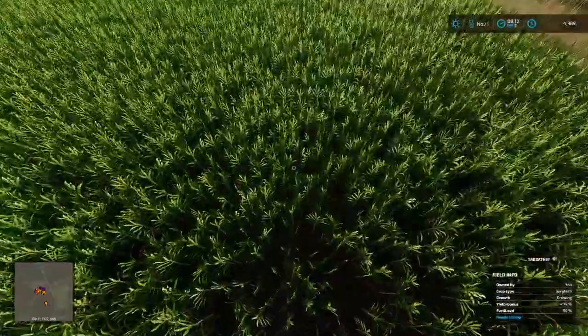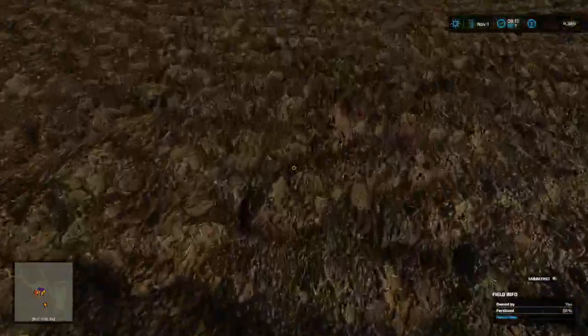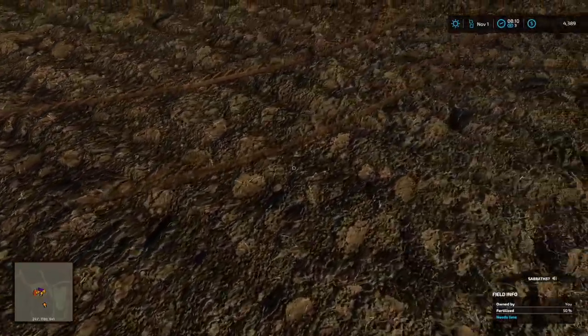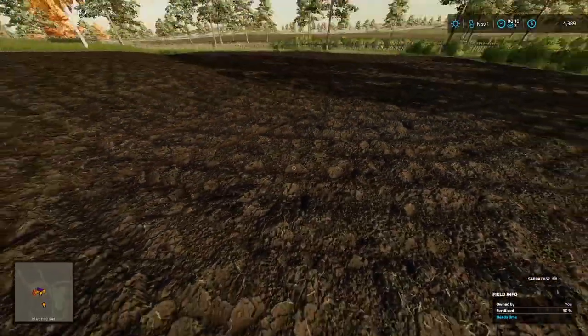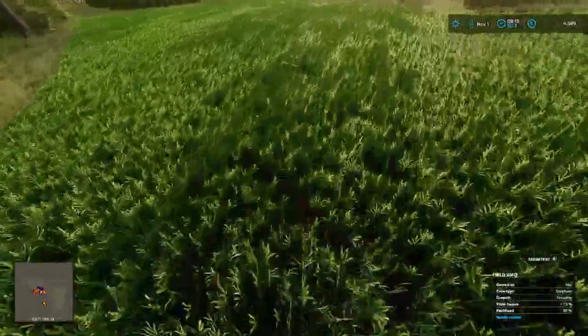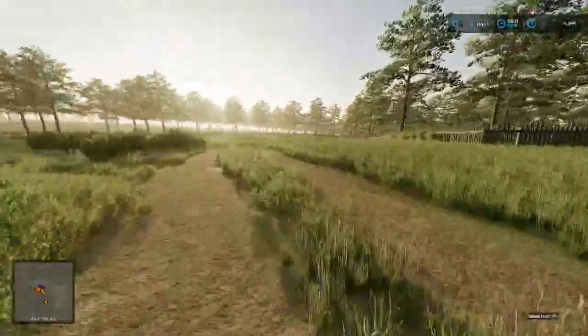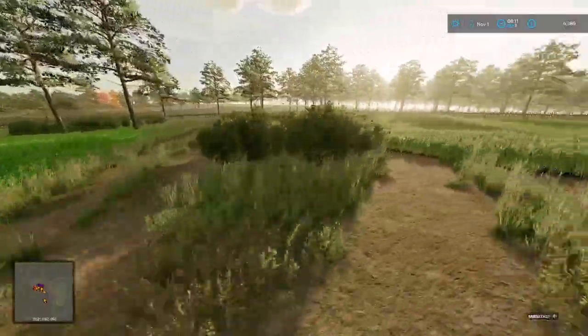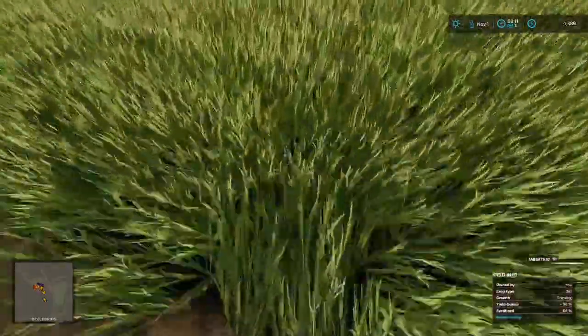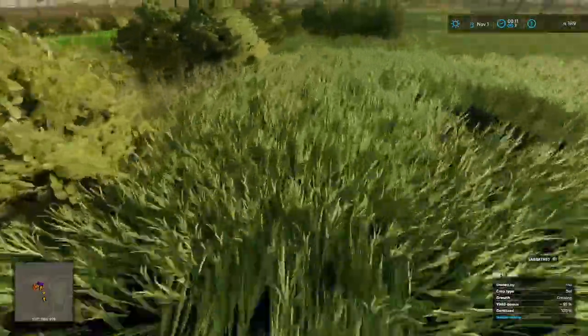That one looks okay. This one's definitely going to need some work. Fertilizer, lime, yeah, and cultivating. And this one needs a little bit maybe. I don't really want to go over these again. I've done them twice, this field especially. But this one's looking okay. It's the other field.